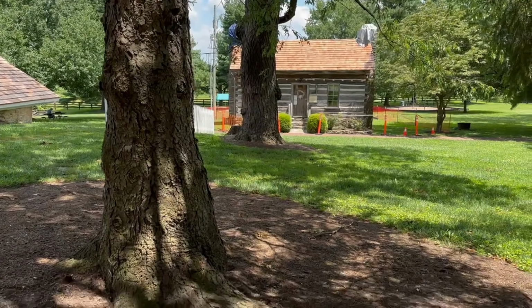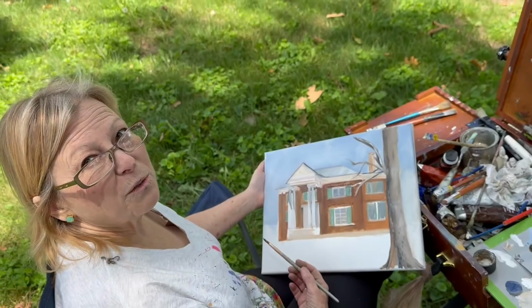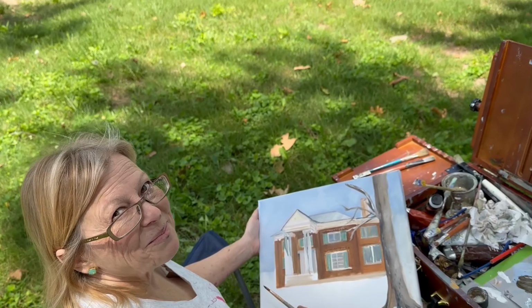So Deanna, I am Linda Ducote. Are you visiting? I am visiting. My husband's working here right now. Oh, okay. He works for FEMA. Oh, Joe did say that. So I just came down to visit him, and I thought I'd come out on this beautiful day and try and paint a little bit.